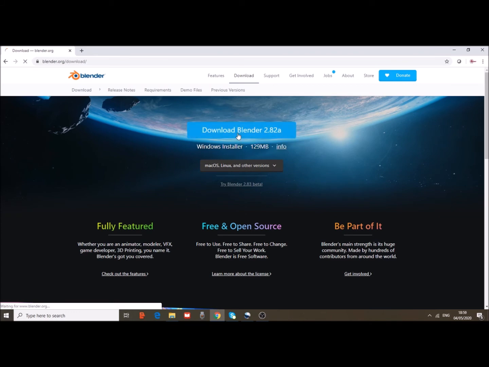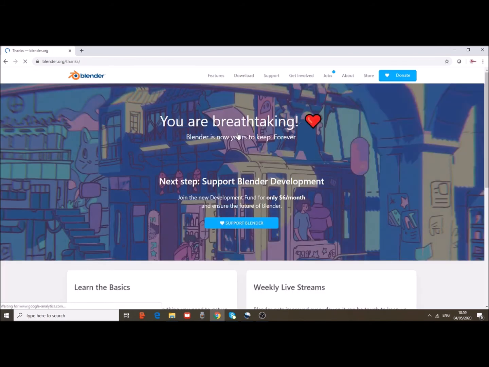With your mouse, download Blender. This is a fantastic 3D animation software, fantastic and open source. You may use it for free, and if you want in the future, you can make a donation to the software for support.